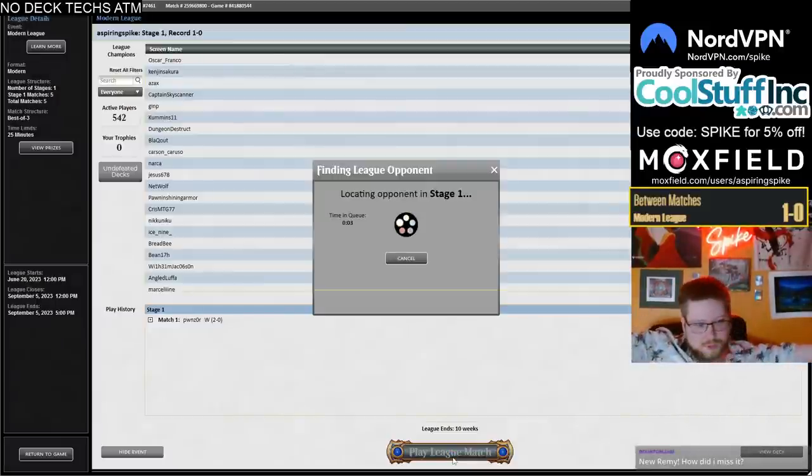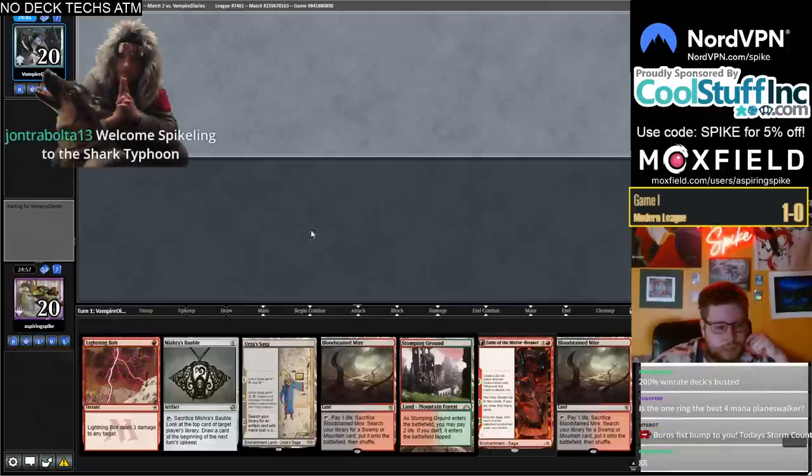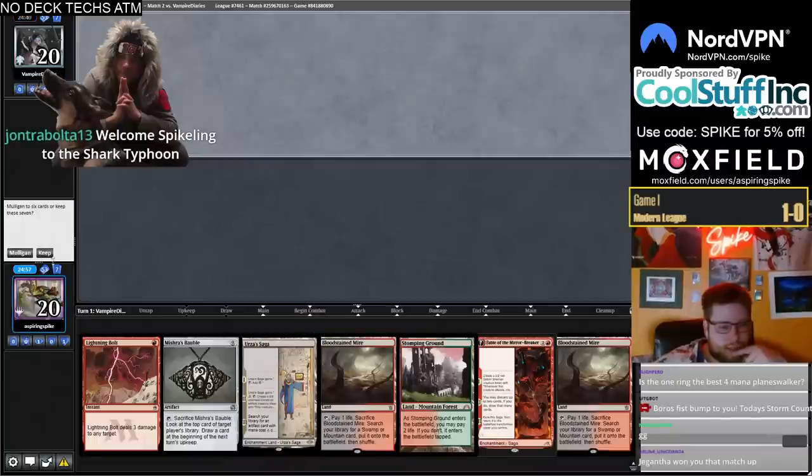Weird game. Didn't draw the One Ring. So if they had Force of Negation, they would force that instead of the Lantern. John with the Twitch Prime, thank you. Yeah, shout out to Jegantha.